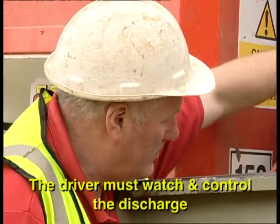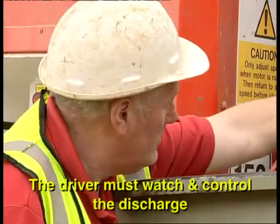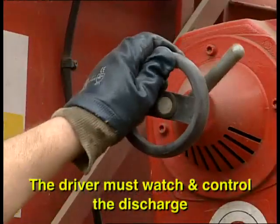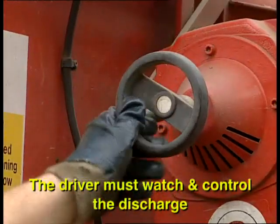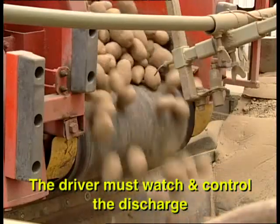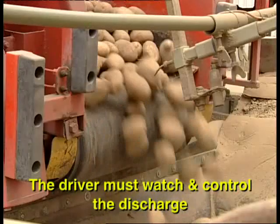The discharge may be automatically controlled by the power supply or may be regulated by the driver using the variable speed belt control or by starting and stopping the motor. The driver is responsible for watching and controlling the entire discharge.